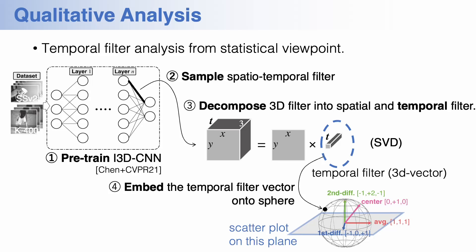Then, we sample spatial temporal filters from the pre-trained models. There are plenty of filters because a filter exists at every pair of input and output channels. As a third step, each filter is decomposed by singular value decomposition into spatial and temporal filters. In this work, we focus on temporal filters to encode temporal dynamics of actions. So we pick up SVD-decomposed temporal filters only. The I3D ResNet contains a convolutional filter of which time frame length is 3, producing three-dimensional temporal filters.